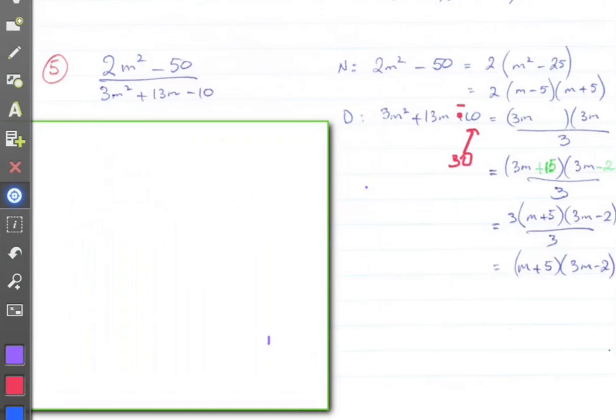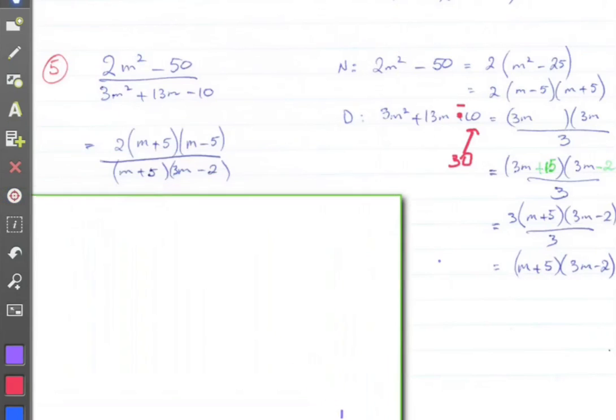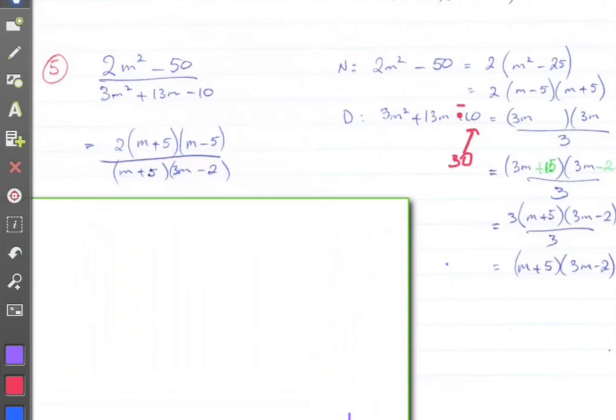Now, here's a really important part you need to consider. This is when we glue this back together. So there's our numerator and there's our denominator. What you have to look for is that there has to be something in the top that will cancel with something in the bottom. If you leave this just like that, you're not going to be able to cancel anything with those two things. Do you see this m plus 5? That's what you really have to get. If you don't cancel anything, you've made a mistake. You haven't factorized it properly.